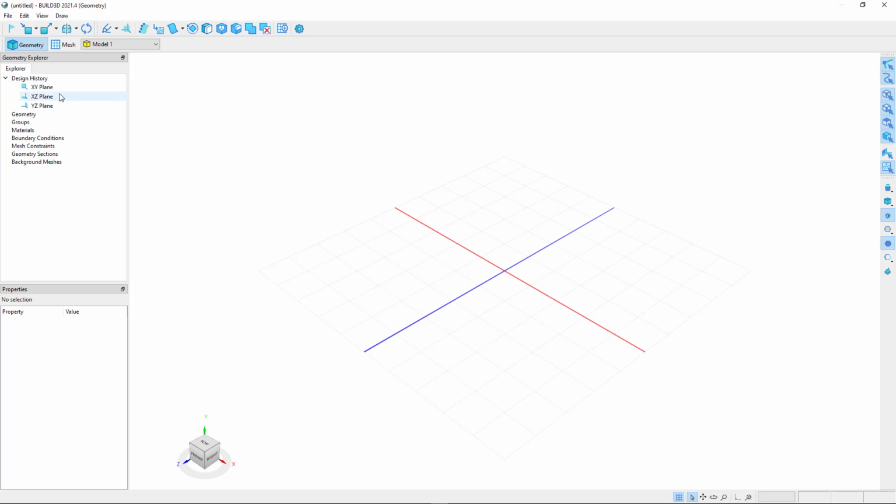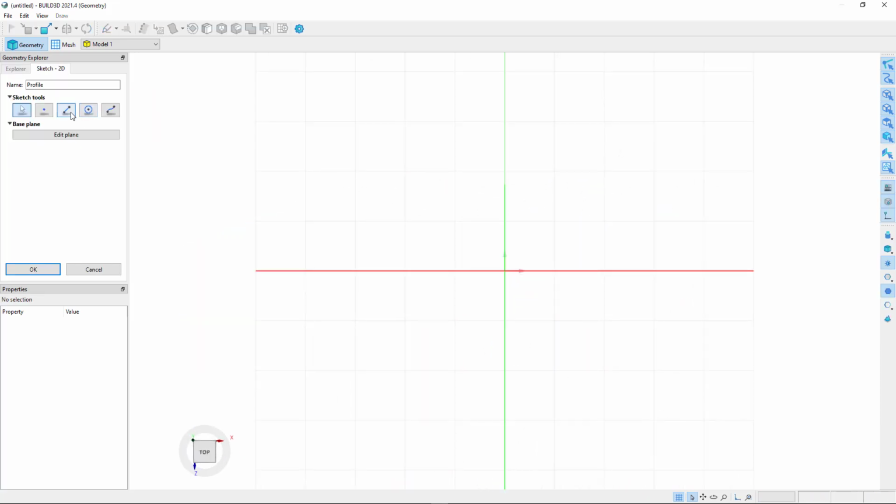The first step in the process consists in sketching the outline of the soil mass onto the XZ plane. Although the outline can be sketched to the exact dimensions, I find it much easier to sketch things very roughly and edit the points afterwards.